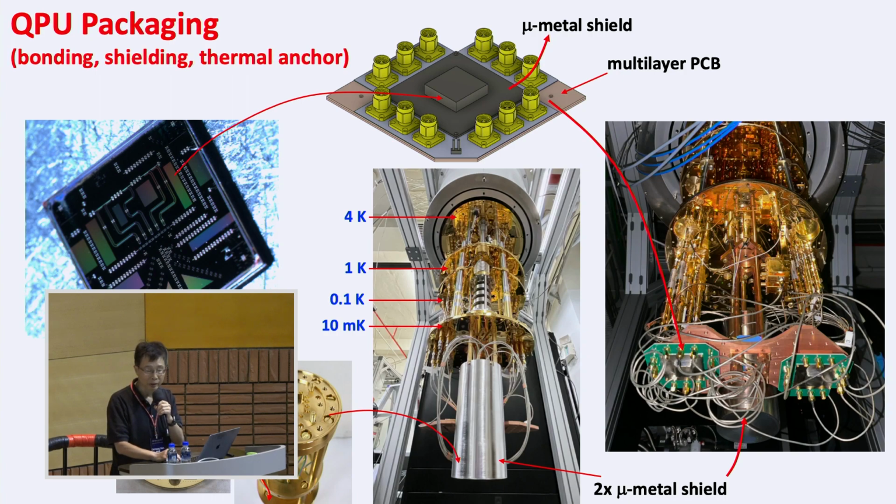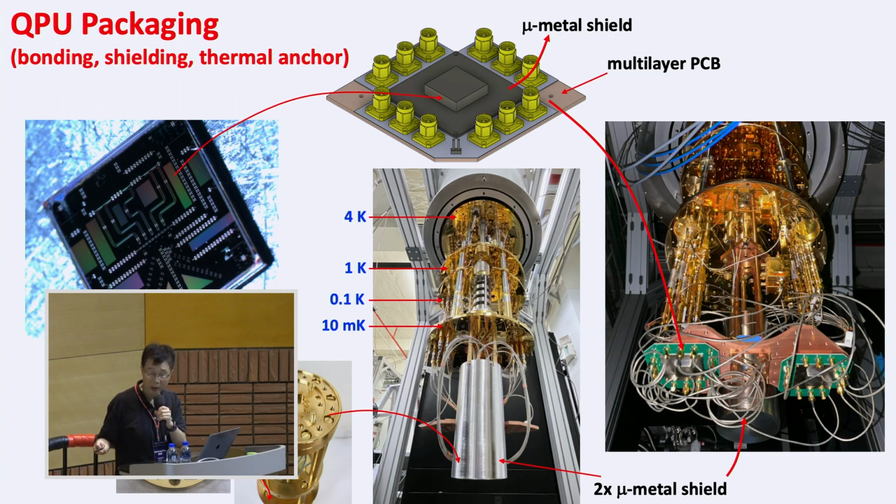So basically, this is our QPU, which contains 5 qubits. They are just placed in a 1D array, and then they are coupled to each other through just direct capacitive coupling. And we did some investigations on the packaging so as to minimize any infrared or any excitations from outside. And so this is how a photo of the system looks like.